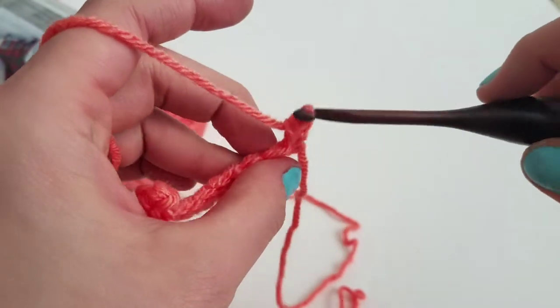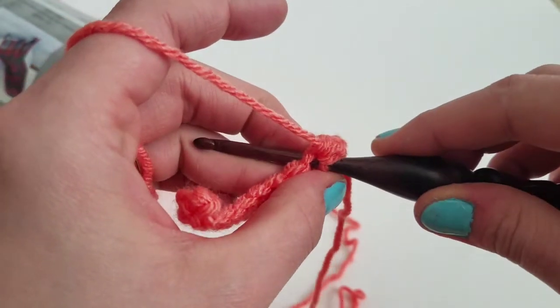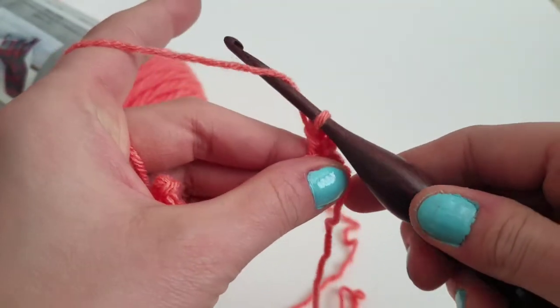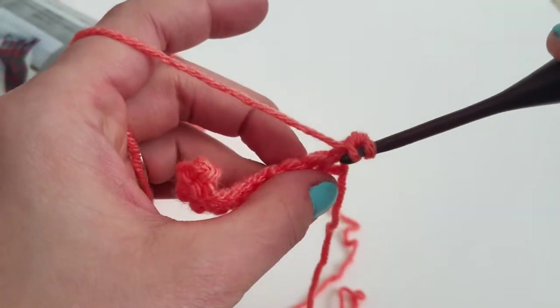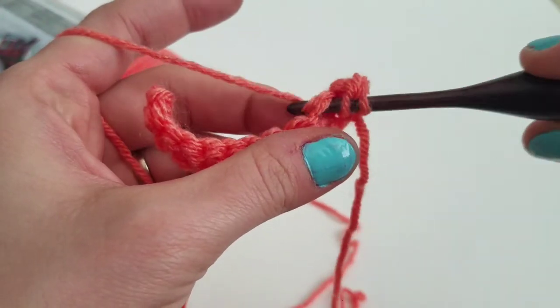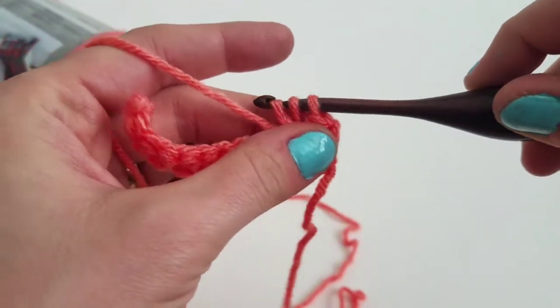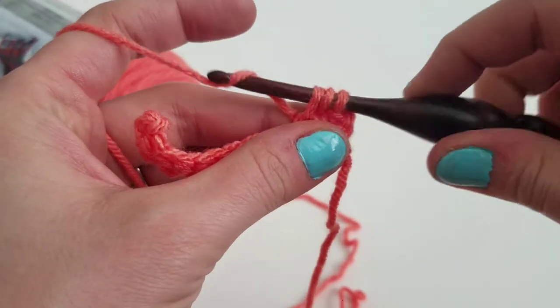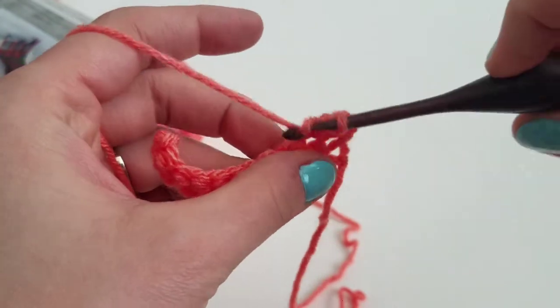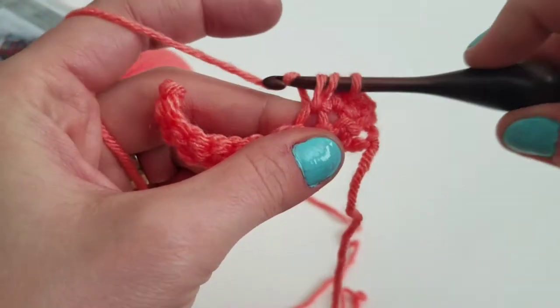Now notice with our single crochet, we just stuck our hook in. We didn't yarn over first. Half double crochet, you have to yarn over first. So yarn over, insert your hook into the first stitch, yarn over and pull through. Now we have three little loops on our hook. Yarn over and pull through all three of those loops, right like that. And you continue to do this all the way down the line.